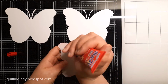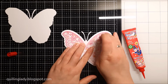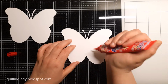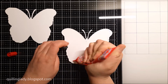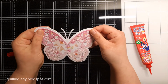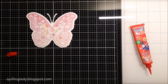And when this is done, we just have to add a sentiment and our card will be nearly done. What I really wanted for this project, to make it even more special, I was asked to create 2 photo frames, and I used exactly the same floral background panel because I wanted all the elements to match. As you can see, the whole card goes together really quickly because we literally use the same shape. And yes, this time I decided not to use any Distress Oxide inks.